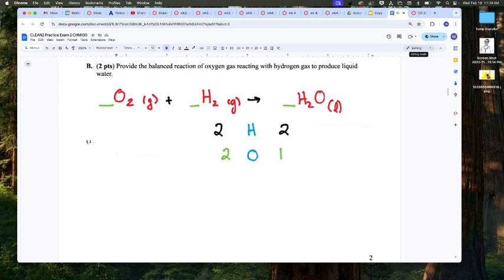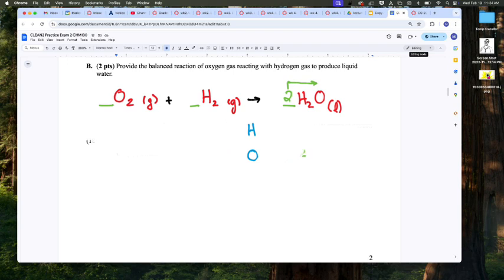So if my oxygen doesn't balance and I need 2, the only way I can do that is by changing the coefficient in front to a 2. That 2 applies to everything afterwards up to a mathematical operator. So on the right-hand side, I'm going to come back to that in a second. Okay? I've now changed the coefficient. Because I've changed the coefficient, what should I do? I should reset and check all my work.